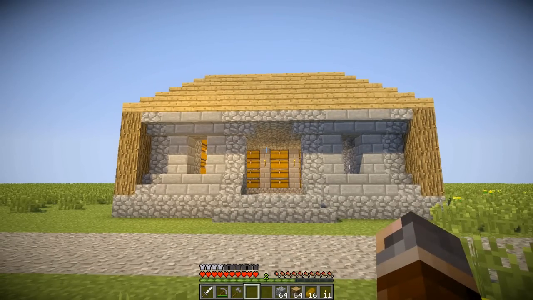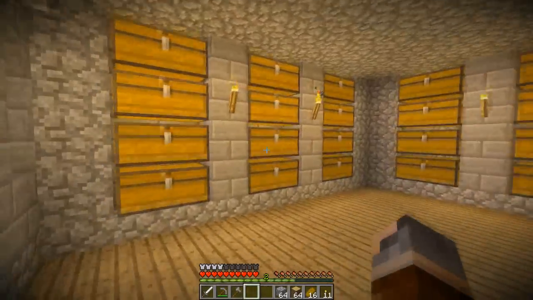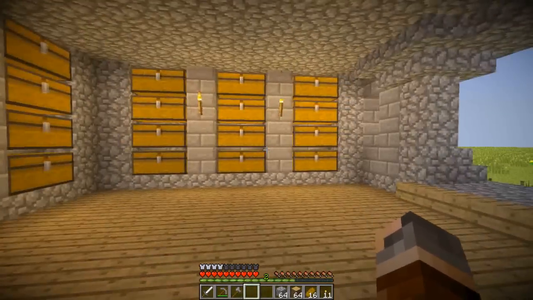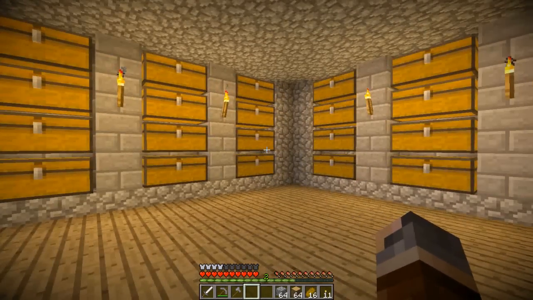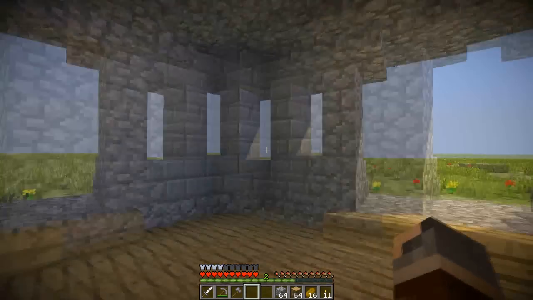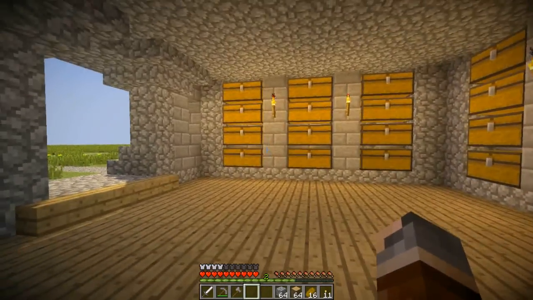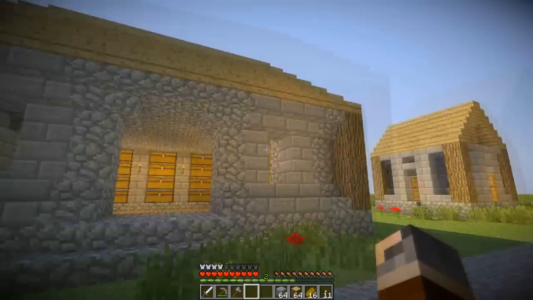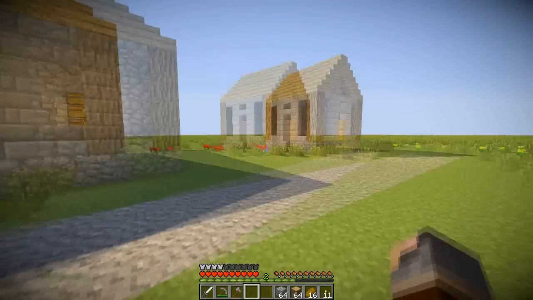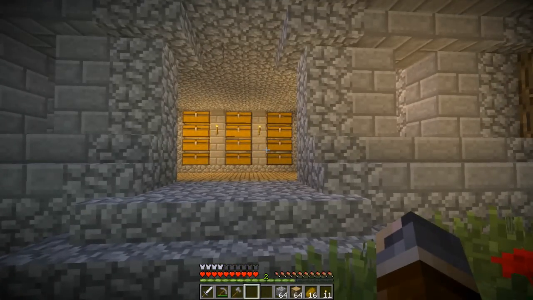Finally have our storage facility done. And as we go and look inside, you'll see we got a butt ton of storage. Like a lot. I think there's over 1,000 slots of storage in this room, which is more than enough than what we need, because if we say we were able to fill this entire room up with diamonds, that means that we would have over 80,000 diamonds in this area. Never going to happen, but it's a possibility that is very small.